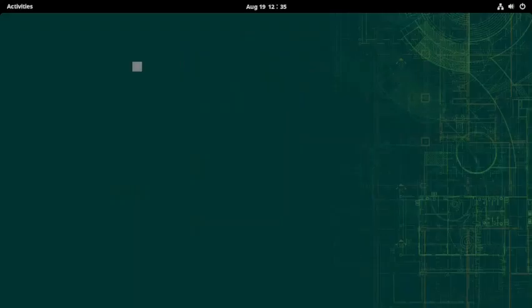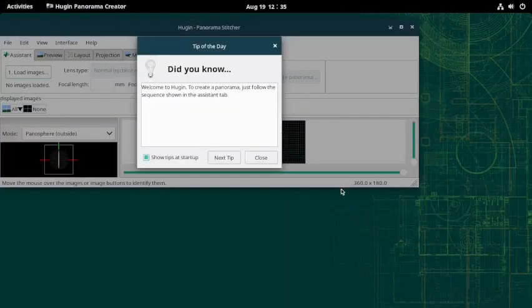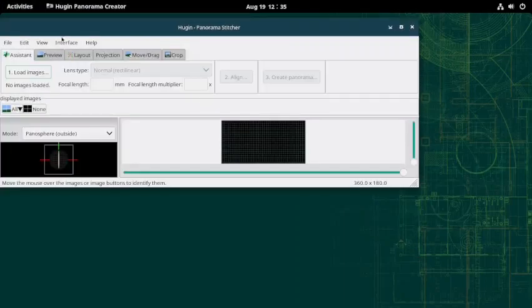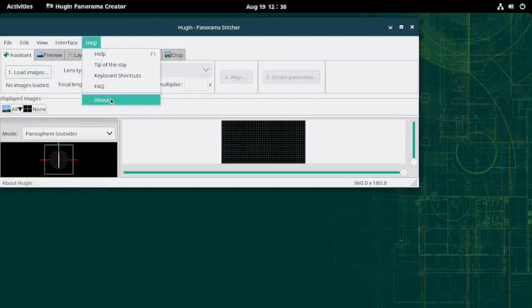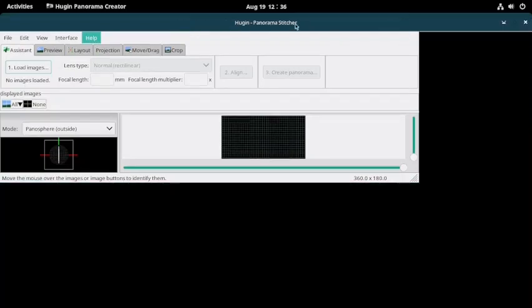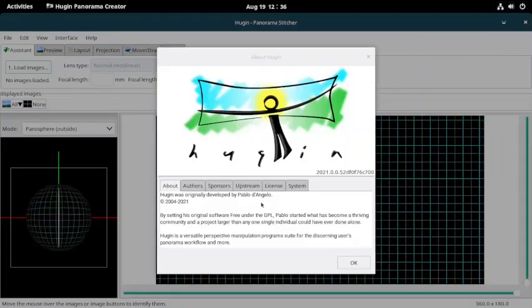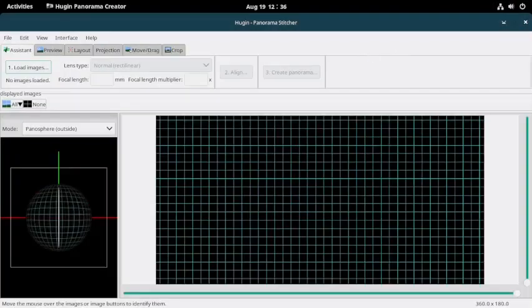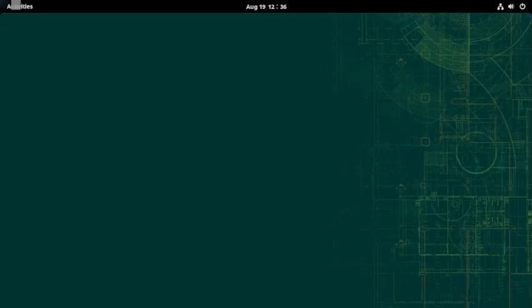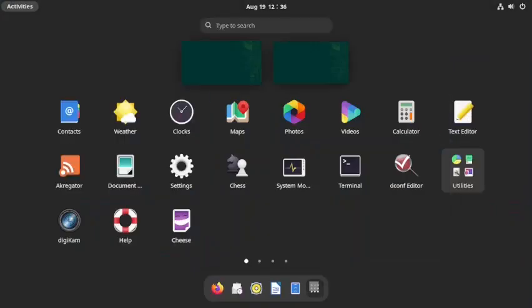I think it is some camera or photo management application. Yes, it is a photo editor and photo management application. So you can stitch a panorama out of the multiple photos you have taken. So this is very handy for the photography lovers.